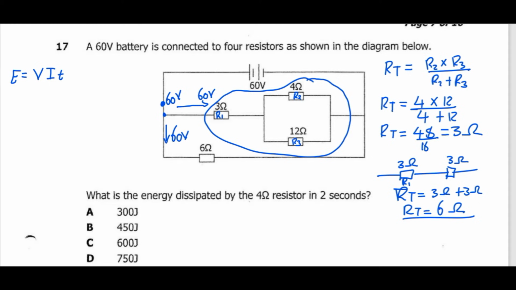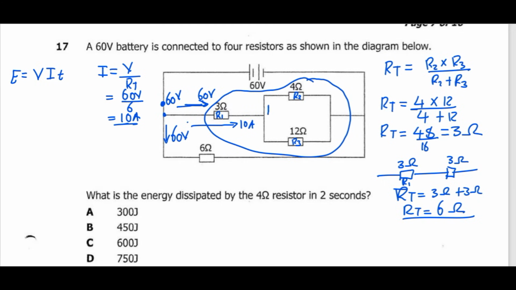So why do we need this? We want to find how much current went in this direction. So we can now say, we are finding current for now. So current is equal to voltage divided by total resistance. What's our voltage? We know that the voltage is 60 volts over total resistance 6. Then the current here will just give us 10 amps. So this means that 10 amps went in this direction. So we have 10 amps.